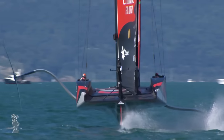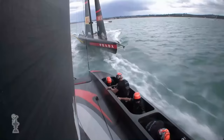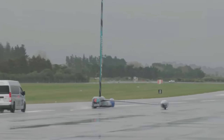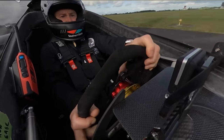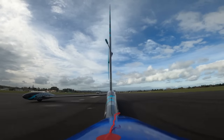If we were to trim the wing with a conventional main sheet, it would take a lot of energy and a lot of focus from Glenn. We don't have stored energy on board, so with quite low energy input and without taking his hands off the steering wheel and concentrating on where he's going, he can very easily trim the wing.